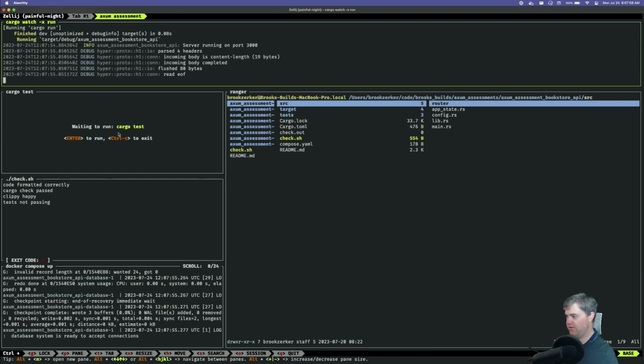Okay, there we go. So now we have our Dockerfile here. We have our cargo run here. I wonder if this should be delayed so I can wait until the database is up. Probably, we'll probably need it eventually. And then test running here. Okay, so that should be fine.